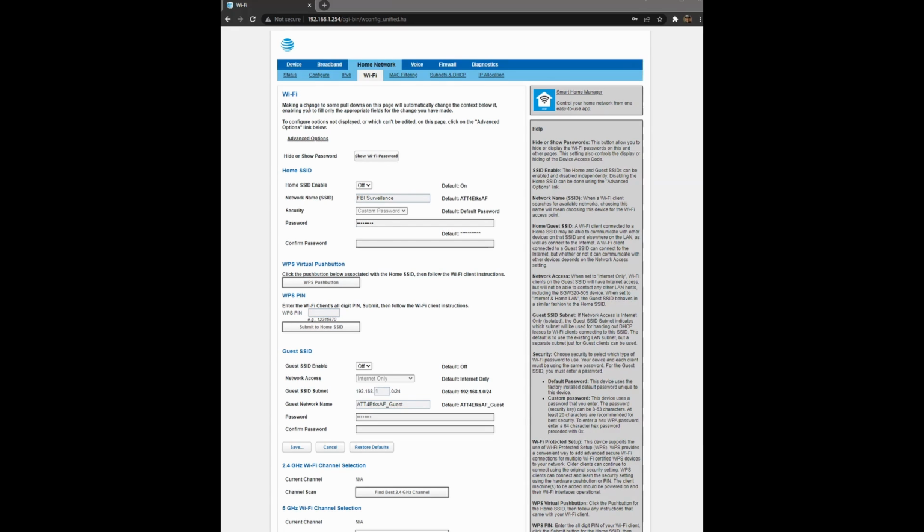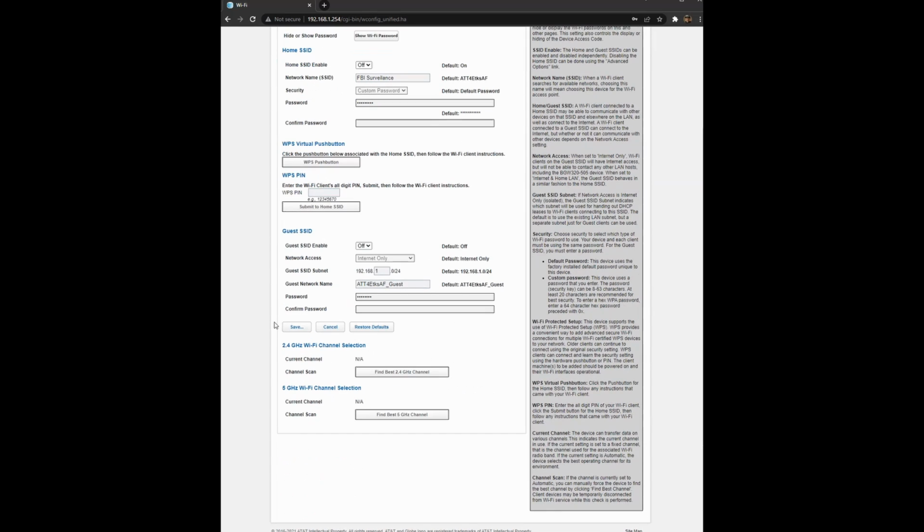This is most probably the most used page on the admin panel for the people that are trying to constantly change their Wi-Fi home SSIDs or network names or security passwords, etc. So once you land on this page, you'll see something very similar to what you may be used to looking at on other routers, such as network name or home SSID. To enable your home SSID, you're gonna have to make sure that you turn it on here. For me, I have it off. And then of course you could go down and enable your guest one as well, but if you have the app for AT&T, then it's very easy to use it on the app. The guest network, you could pretty much spin it up within seconds.